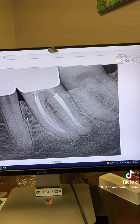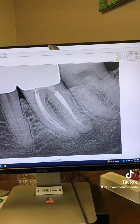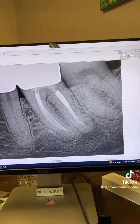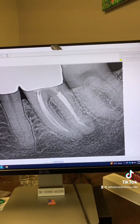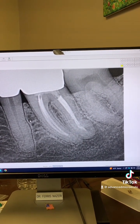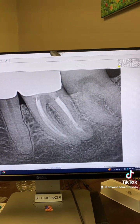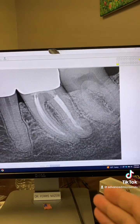Unfortunately, we had to go through this brand new porcelain crown that was done a year ago. We went through the porcelain crown, removed the buildup material, removed the gutta-percha. The working length of the mesial canals was 27.5 millimeters, which explains why this dentist instrumented and filled short — very likely they didn't have the 31 millimeter files. But that's no excuse for this kind of root canal. They should have recognized it and referred the patient to an endodontist.